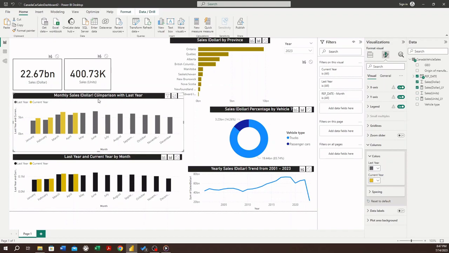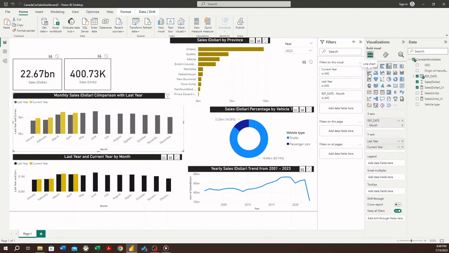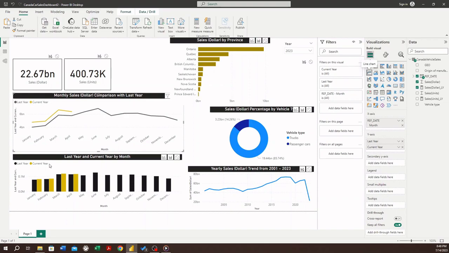And I'm going to change the dollar visual to a line chart. There we go. That looks much better. I kind of think that line chart is the right way to depict the dollar amounts, and the units should be shown as column chart, because that's something that has volume.